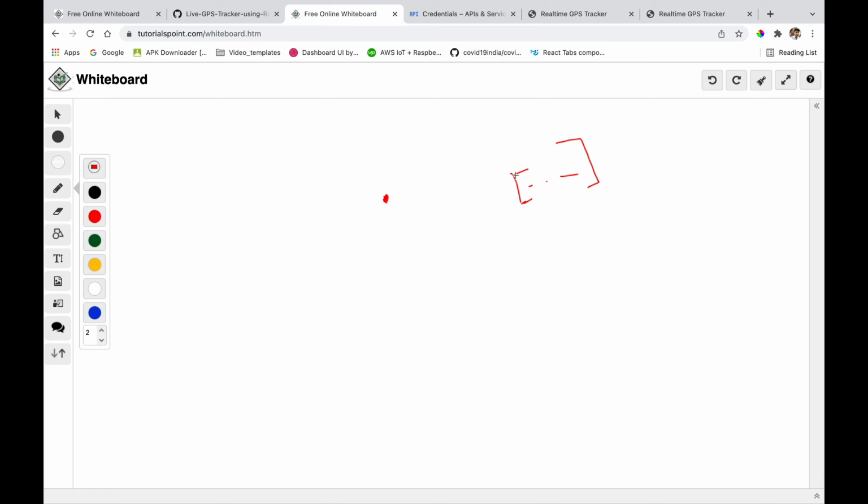Let's say we got our very first point, we plot that here. We got our second point, we plot it here. After plotting the second point, we add a straight line between them. Then we got a third point here, and we add a new line between these two. We add a fourth point, and again add a new line. So each and every time we get a new point, we plot it and add a new line between this one and the previous one. Basically we plot all the points in that array and add new lines between them, and in this way we get the path.